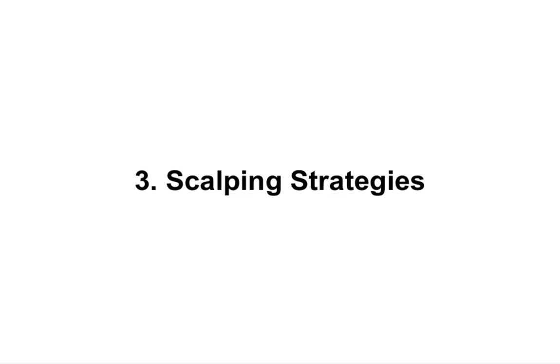Number 3, scalping strategies. Now, these strategies are going to focus on taking small, short-term profits out of the market. These systems obviously can make big profits very quickly. However, there are some inherent weaknesses with these strategies. For example, if they aren't programmed correctly, then you can get caught in some adverse market moves.